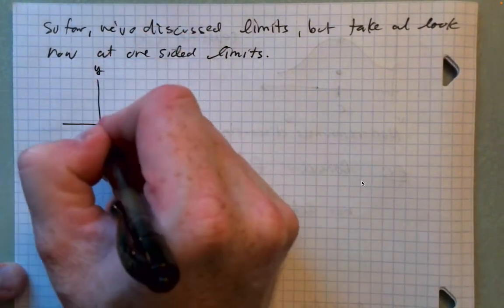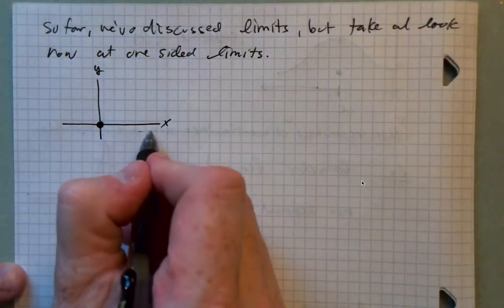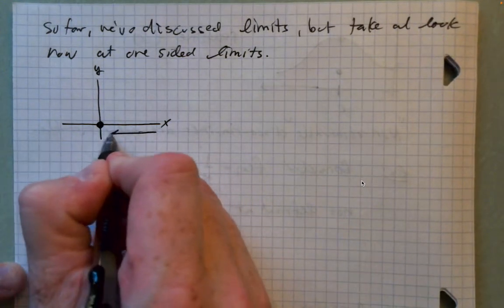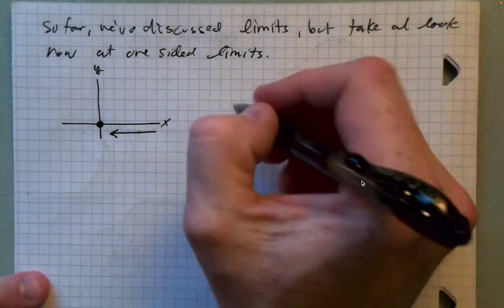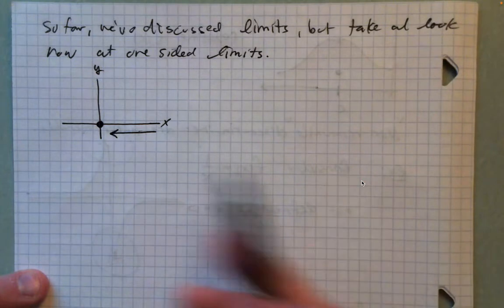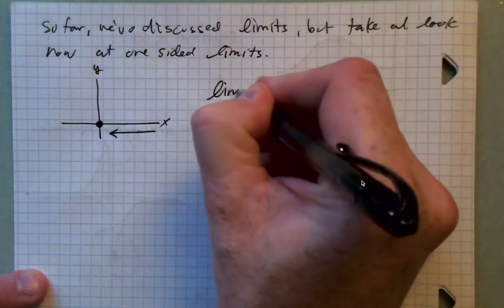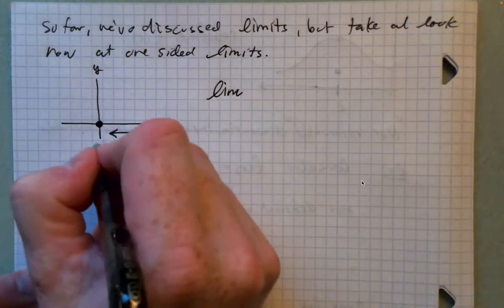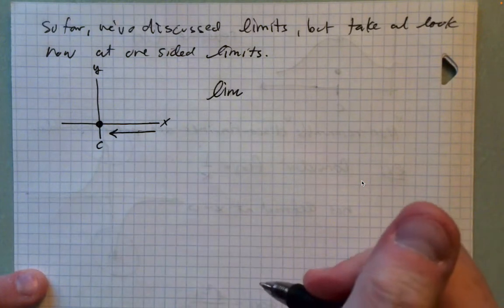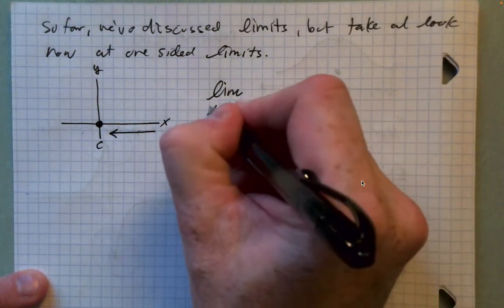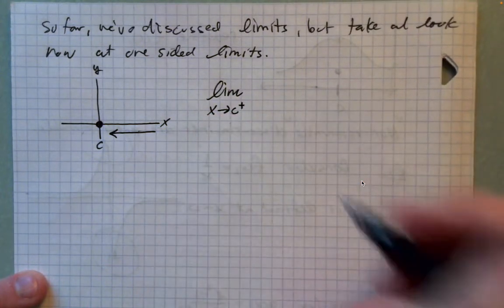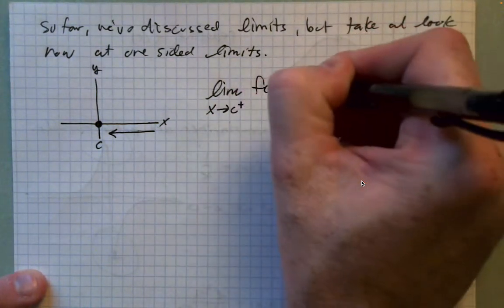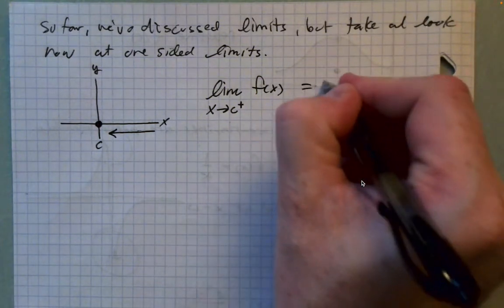plane here and maybe your limit point is here at 0, we've talked about what happens to the function as we move towards the value of c from the right-hand side. And this is what we would refer to as a right-hand limit. And we would denote it like this. So let's say this is the point C. So we would denote this as x approaches C from the positive side. We call this a right-hand limit. Okay. Let's just say that's equal to L.